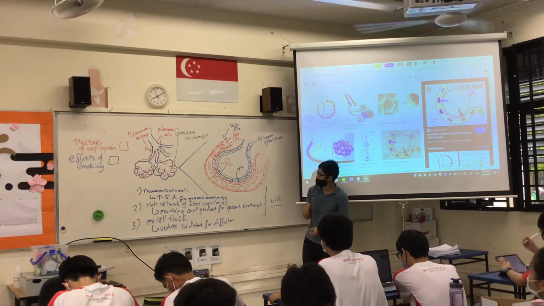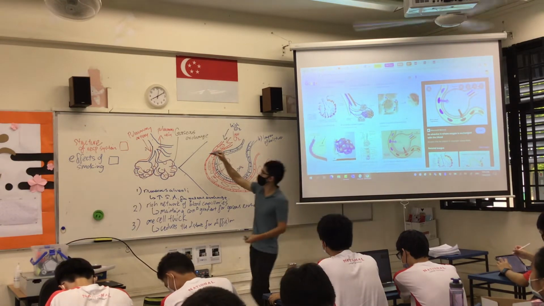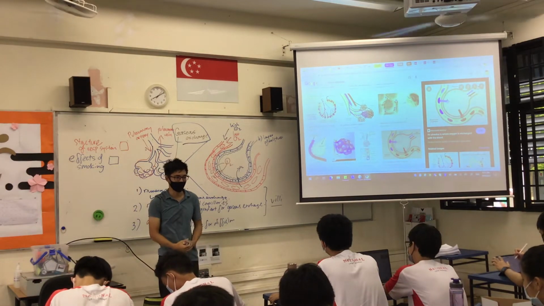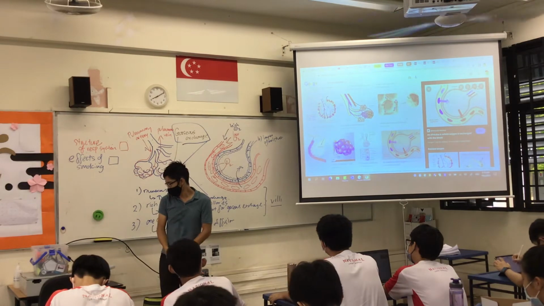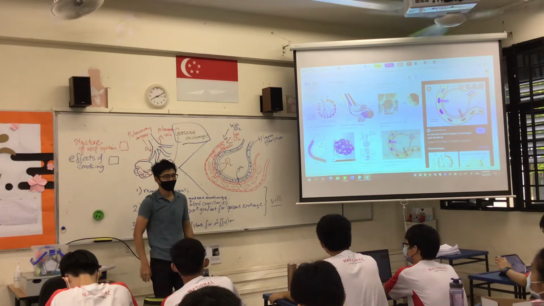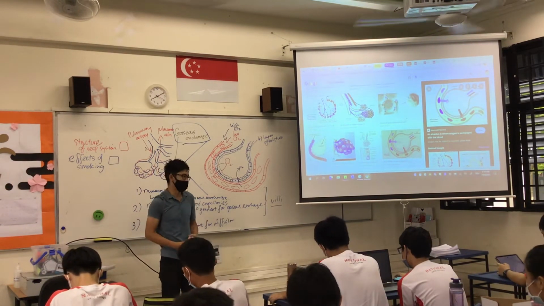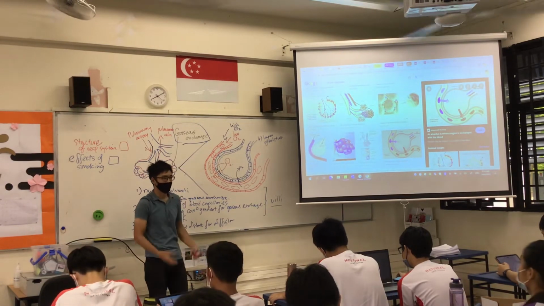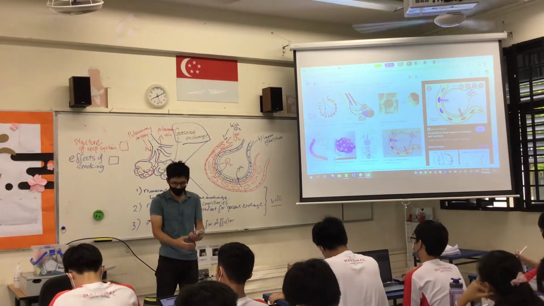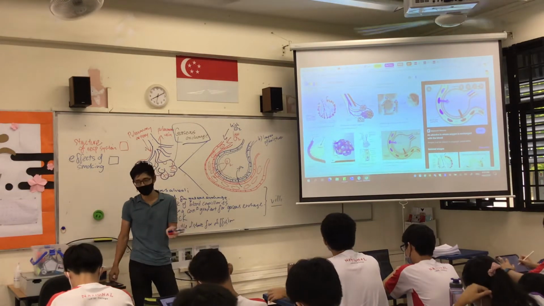Okay? So broadly, these are some adaptations of our alveoli that help in achieving the best possible gaseous exchange that we can get. To close off the chapter today, we're going to talk about how we can damage these things. Not that I want you to damage them, but a lot of people do damage their alveoli and their trachea and everything along. Basically, you can damage your respiratory system. How? I'm not going to teach you how, I'm going to tell you how it can happen.